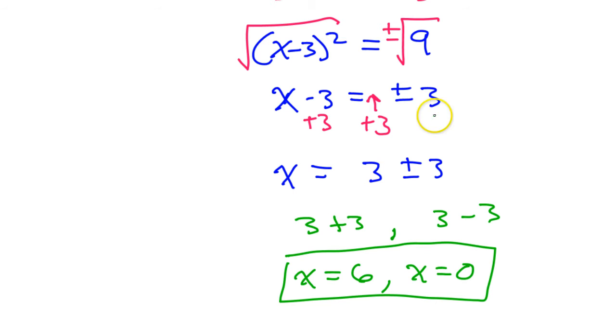All right. A common mistake I'll see is students will see plus or minus 3 and they'll add 3 to that directly and they'll say, oh, that'll just be plus or minus 6. Well, that's wrong, okay? Plus or minus 6 means 6 or negative 6. We got the 6, but there's no negative 6 here. Instead, it's a 0. So make sure you understand. Don't just add the numbers when you have plus or minus. Put it in front and then understand you're doing 3 plus 3, that's 6, and then you're doing 3 minus 3, which is 0. So this would be wrong.